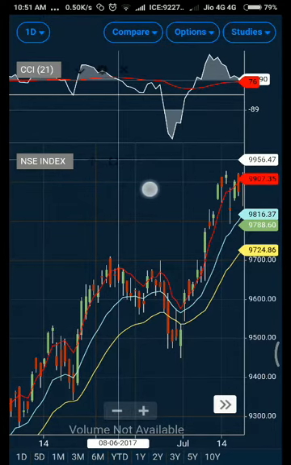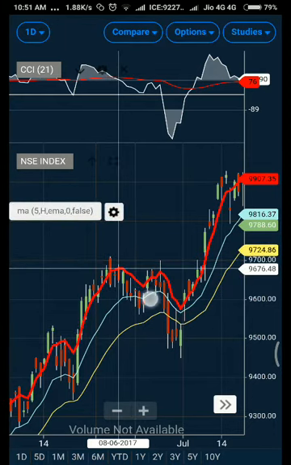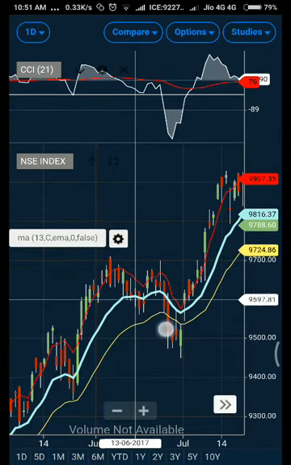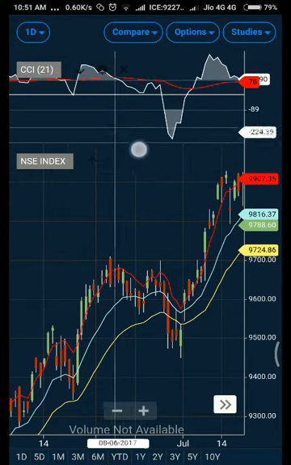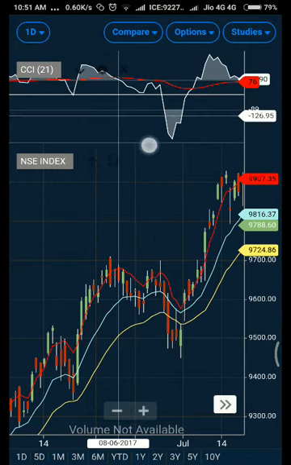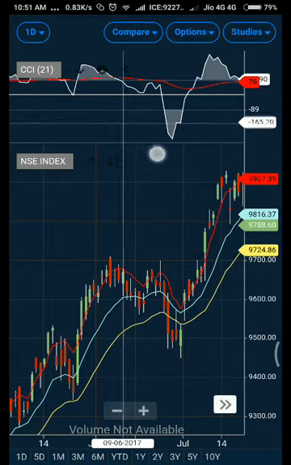So what would our strategy be? Till the time the white line stays below the red line, we will hold our shorts and will not cover our shorts. So just see that here the market got down again, and from here the minimum target you should expect is 0. I mean CCI should come to the 0 line. That would be the conservative traders' target, and that is what we are expecting.